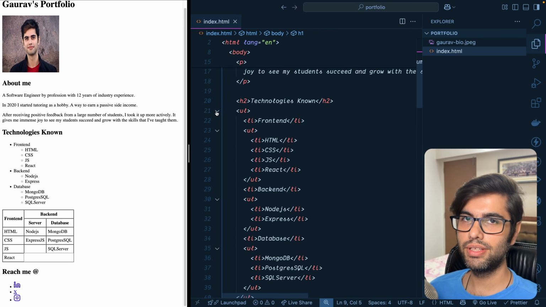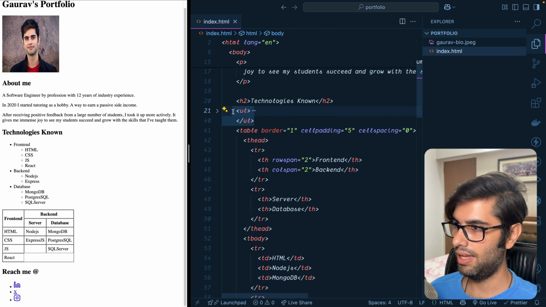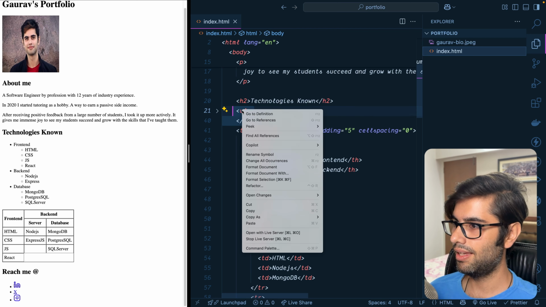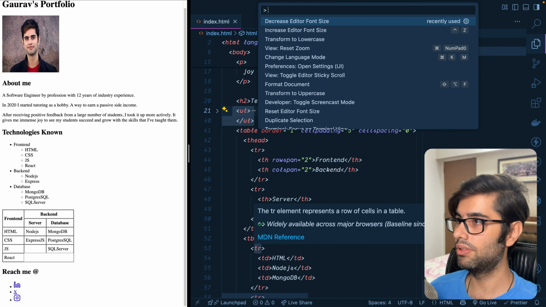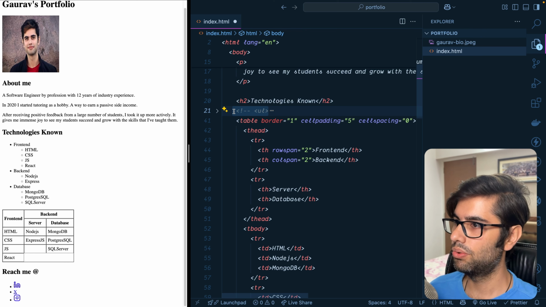Since we're no longer making use of this unordered list over here, what we can do is we can comment this part out. In order to do that, I'll just collapse this, and we'll do a right click, and we'll open the command palette, and you can search for comment and click on add line comment. So it will comment out this entire section.